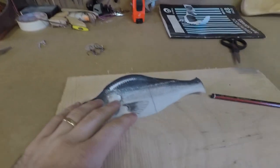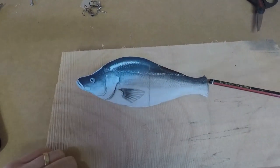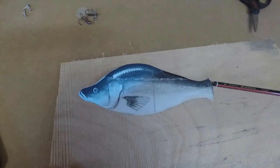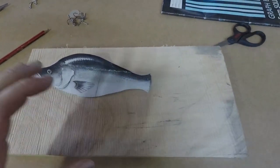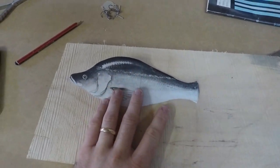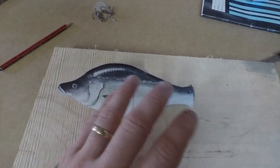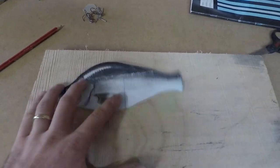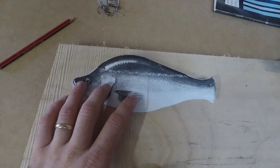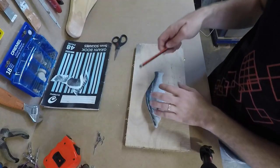So this video, we're going to make a Yellowbelly Glide Bait. That's right, a Yellowbelly. I've printed out a Yellowbelly here. We're going to trace it out, chop it out. Simple, we're going to go from there. Yellowbelly, who doesn't love a Yellowbelly? How long is it? It's pretty big. It's probably going to be like 1/8.